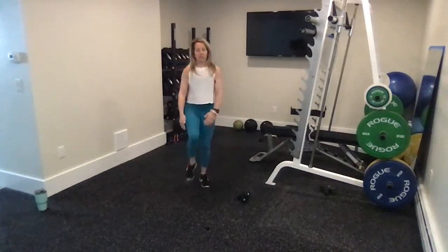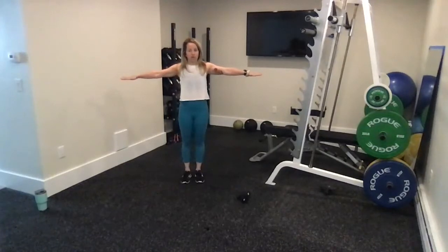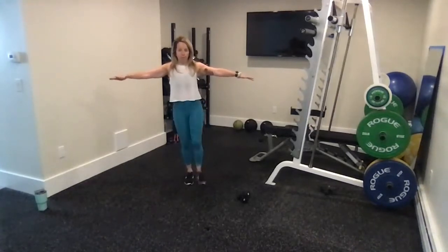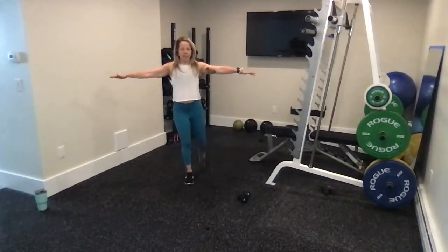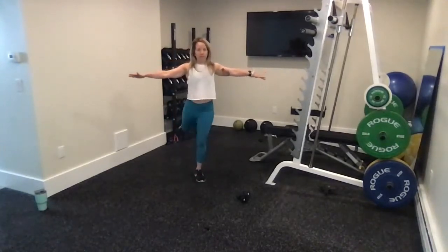All right, now let's go ahead and take it into some leg swings. If you need to reach out to a wall or a chair to stabilize yourself, feel free to do that. We don't want you struggling with balance with this. We want you to be able to warm up, and this is about mobility. Swing those legs front to back. Great job. Okay, switch, same thing on the opposite side. Swing those legs from front to back.